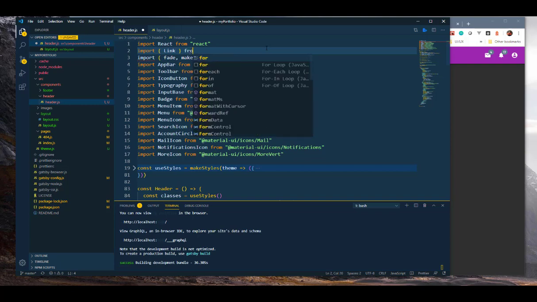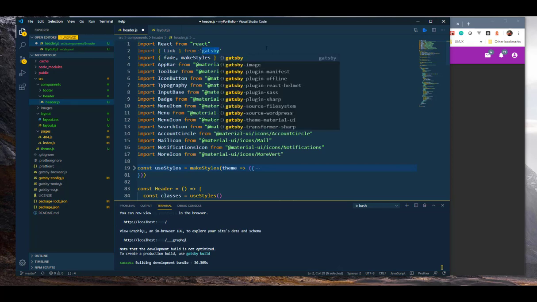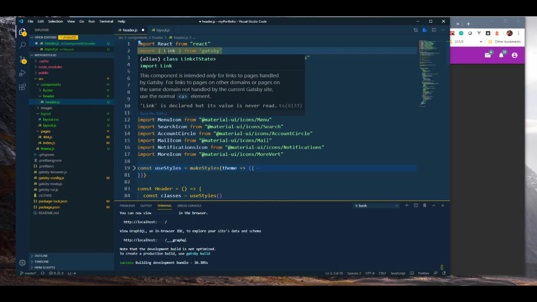So that way you can connect from page to page without having to actually use A tags, or anchor tags. When you use A tags, there's a little bit of a delay or refresh there sometimes, just because of the way the browser works. When you use Link, it's almost immediately fast, like you didn't even see it happening. So it's a better way to link between pages, and there's a little bit of information right here.